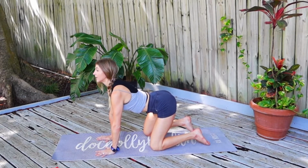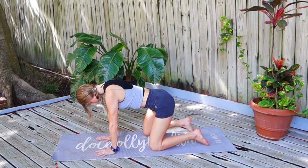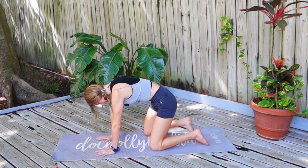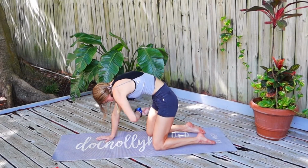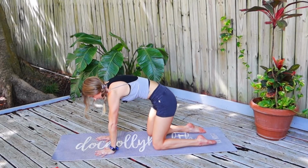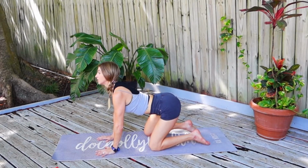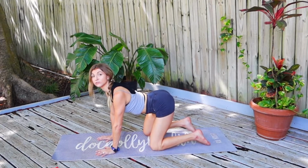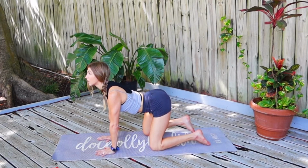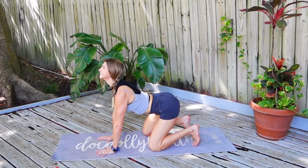And then as you exhale, I want you to think of tucking your chin and then rounding first your upper back, mid back, low back, tailbone. Contract your core. Good. As you inhale, think of pulling your wrist back to you, bringing your chest forward through the gateway of your shoulders as the tailbone goes up to the sky. You can even tuck your toes.